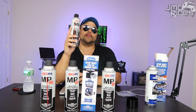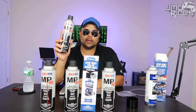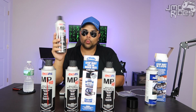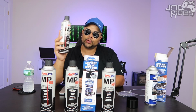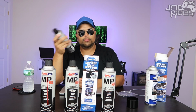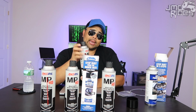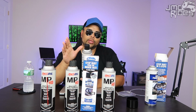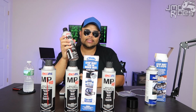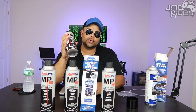And this is going to be to prevent rust underneath the Jeep. This is not a paint. This is more of a preventative maintenance that you could do every year if you'd like. The way this works is, first of all, it's made by AmSoil, and it's a heavy-duty metal protector. When you spray this, it comes out like an amber color. It's not clear, so just warning you, it's not clear. It's a waxy type of film that you spray on any of the metal parts underneath your Jeep.